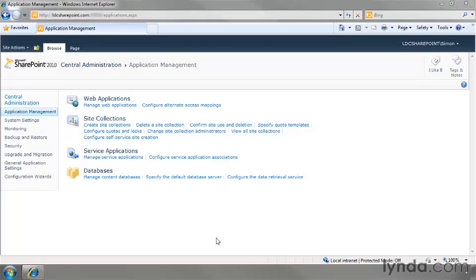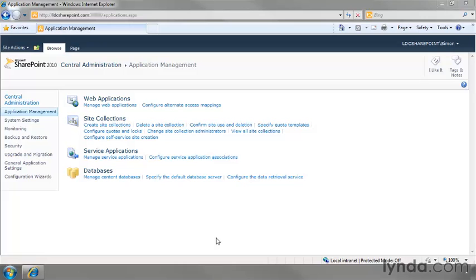Creating a site collection is actually a very simple task, but you typically don't have access to it. I'm in a very limited location called SharePoint Central Administration. This is a website for managing the SharePoint farm itself, and typically you only have access to this if you're what's called a farm administrator. If you do have access to this site, that's terrific, but if not, I just want to take you through the process so you understand what it is someone would have to do to make a new site collection.